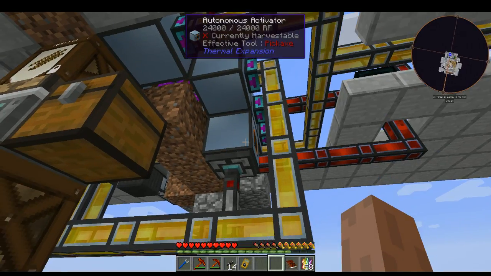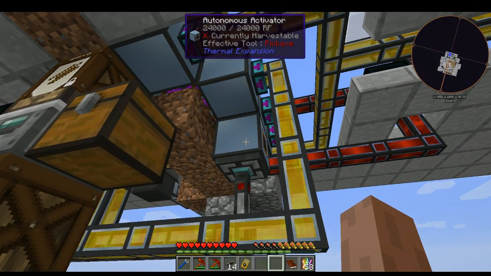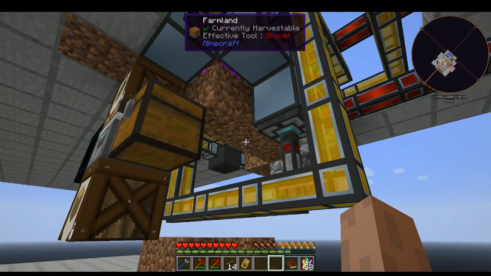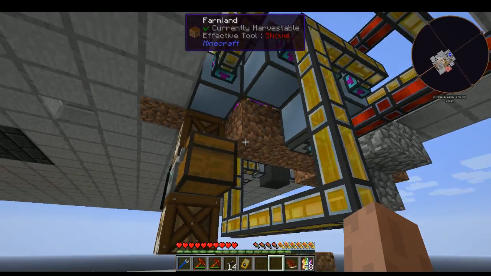If you take a look here, we have the cyan color there connected to this thing. So we activated this, which converts it back to farmland. You wouldn't need this if you're using autonomous activators, but like I said, that wasn't possible.